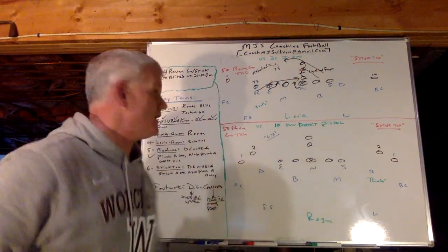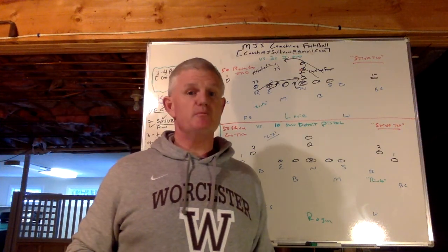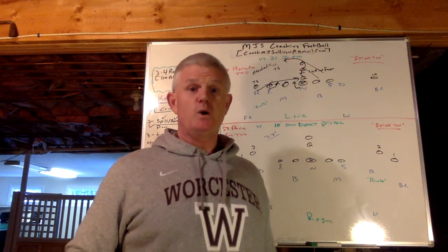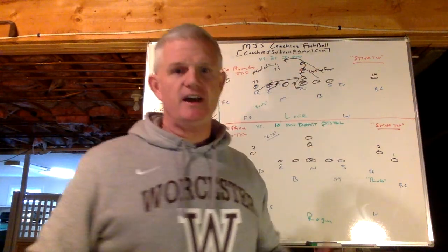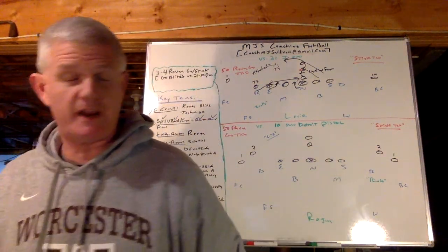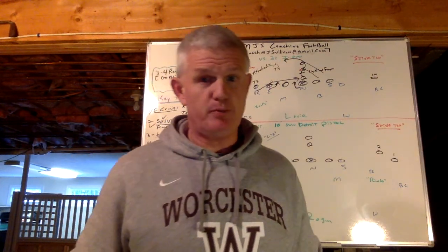Never, ever is the goal blitzer responsible for the quarterback on a boot. Never, ever. Okay? Here's two landmarks, first and second level. Put them on a course to spill the run to them, bend and chase the run away. Don't put your kid in conflict and say, well, you also have to get the boot.